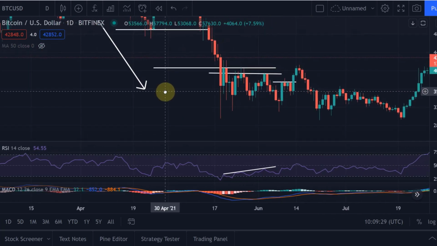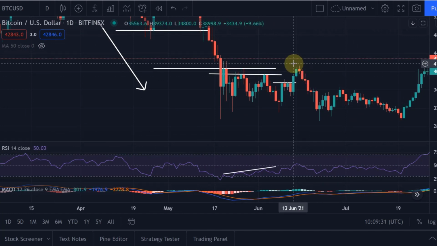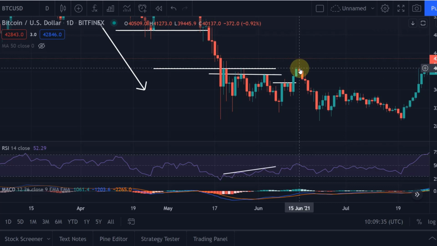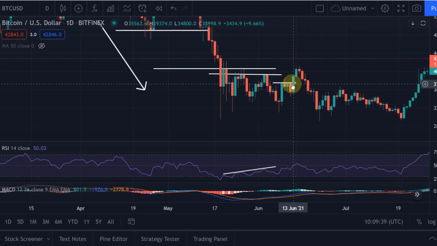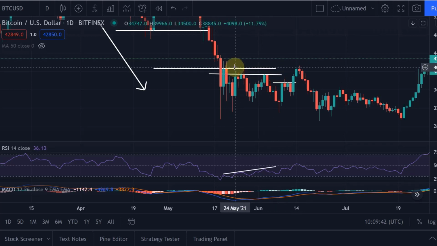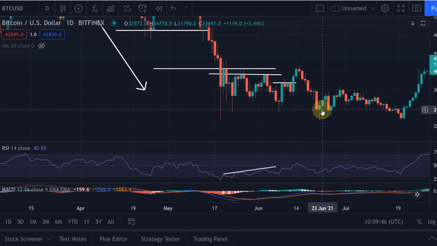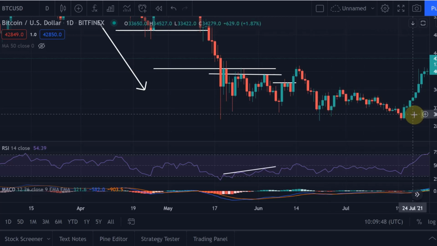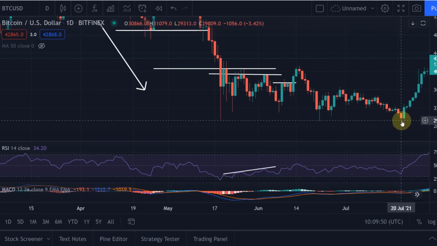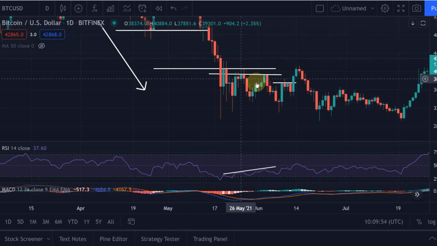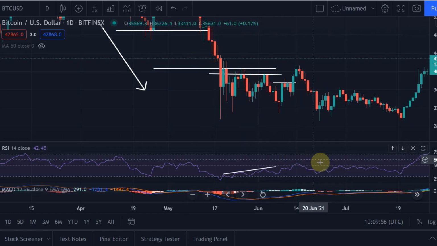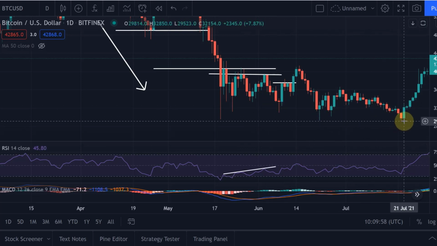Because if we go down further to the right, you can see that we made one attempt here of a higher high, but we failed to break above that high here. So we made it above that high, we made it above that high, we didn't make it above that high, and then dropped even further, made another lower low. And then after that, we made another lower low. So you can clearly see this downtrend was not over yet, even though it was slowing down.